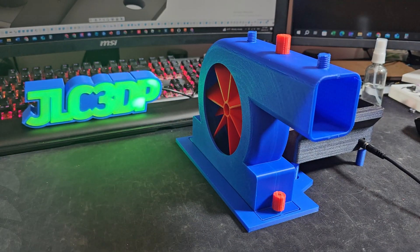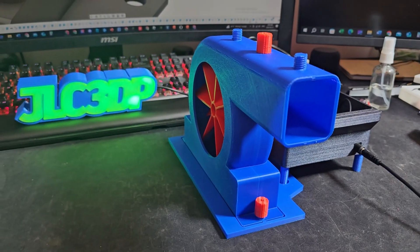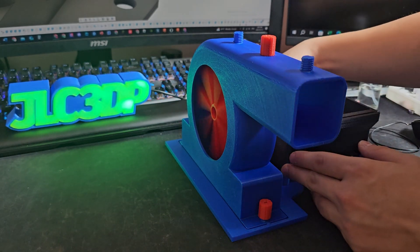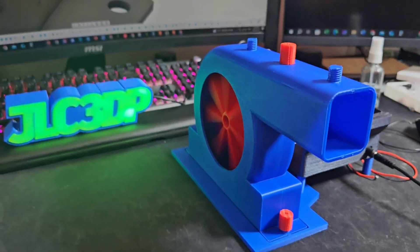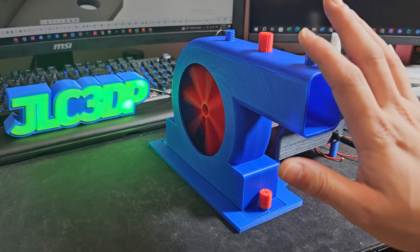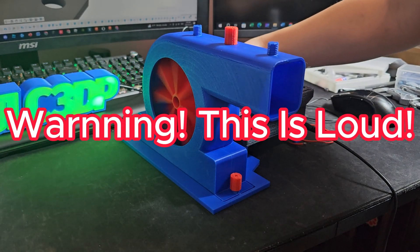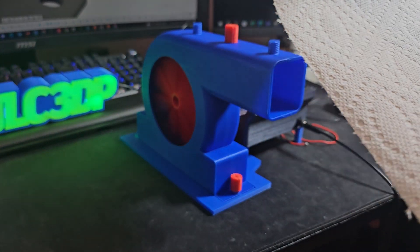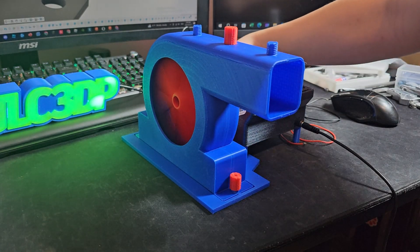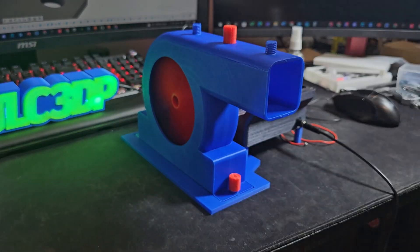I'm gonna put the camera down and power this thing on to see this wheel spin. This is so exciting! The last time I did this in the previous video, it did not work well. But this time it's different. Power on — do a small voltage first. And look at that — it already starts spinning! Oh my gosh, this is only like five or ten percent and it already spins. It has so much power. Now it's actually blowing. Let's go to 50 percent. Okay, let's just go full power — that's 100 percent. So strong!